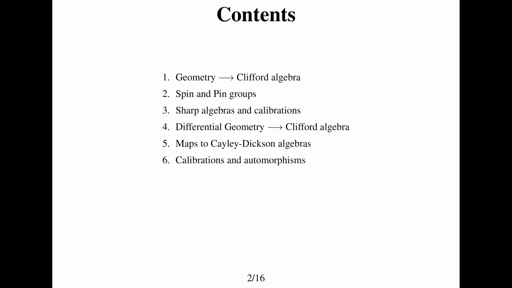It extends differential geometry. It uses the same backbone of exterior algebra, and extends it by adding the metric, which gives the spin and pin groups. And that is then a powerful tool that allows you to analyze calibrations, which also come from differential geometry. And the maps to Cayley-Dickson algebras also come from differential geometry.